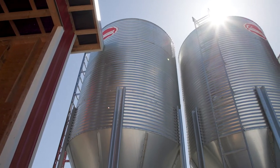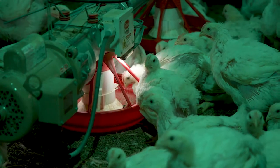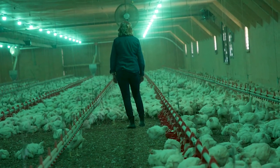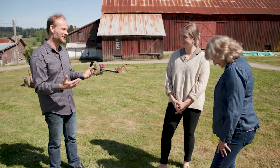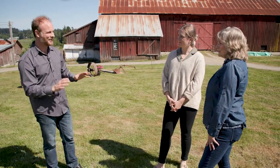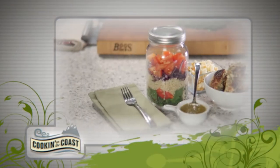One of the many factors you're controlling is the feed. What they're eating is mixed here on the island — top shelf feeds. We know exactly what's in their diet and monitor it all the way. To me it sounds like there's lots of thought, attention, and love going into this project, something I can stand behind. That's why this chicken always ends up in my recipes — it's so tender, so moist, so delicious. And I think we just learned why, so thank you so much. We're so happy to have you here on the farm to see how the grower actually grows his chicken before it hits the grocery store.